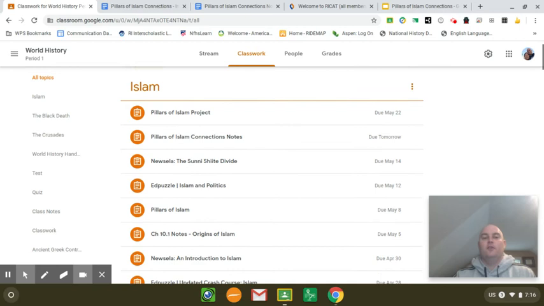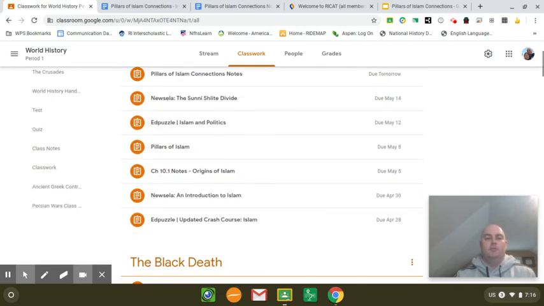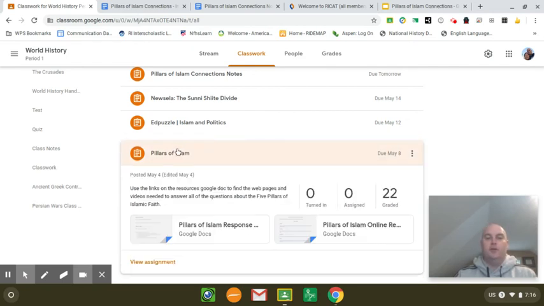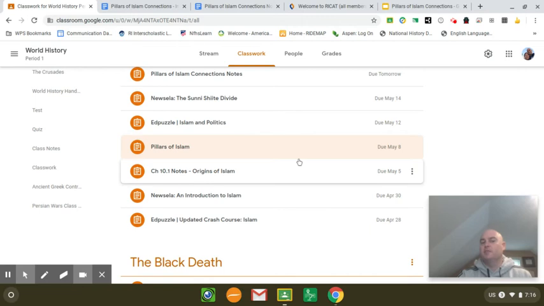So, looking at the classroom scroll here, and this is period one, but it looks the same for all three periods. We have this Pillars of Islam assignment we did about 2 weeks ago, and we saw here that there are 5 pillars of faith for Muslims. There's a statement of faith, there's a prayer ritual, there's charity, there's a fasting period in Ramadan, and then there was the Hajj and their pilgrimage to the holy city of Mecca. And you went over this in this assignment with the links and resources we had for you. So we're going to take that a step further this week.